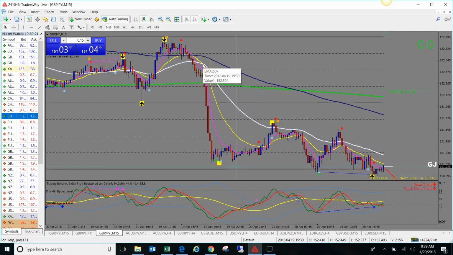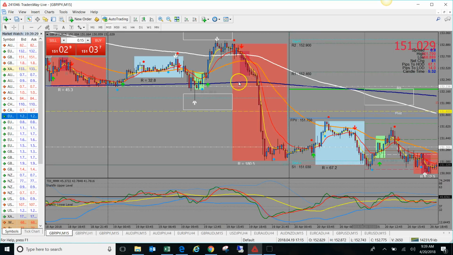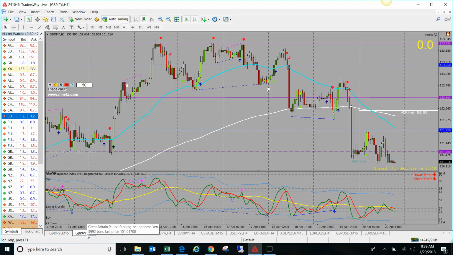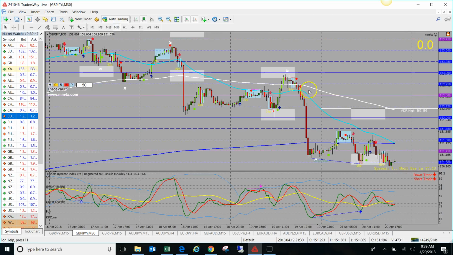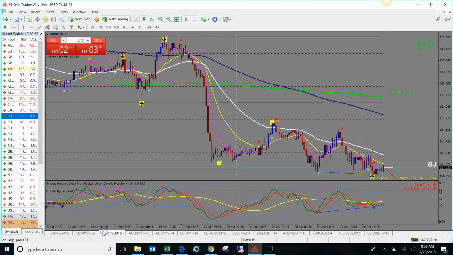So the 8, what did I say? The 8, okay, yeah, the 8 and the 20. Those are good for scalping. But like I said, the 5 and the 13 are standard. You can use those for scalping too. So you just have to play around with different MAs and figure out which ones you want to use. Just try a couple, see how they play off price, because people like different MAs. But that's pretty much it.